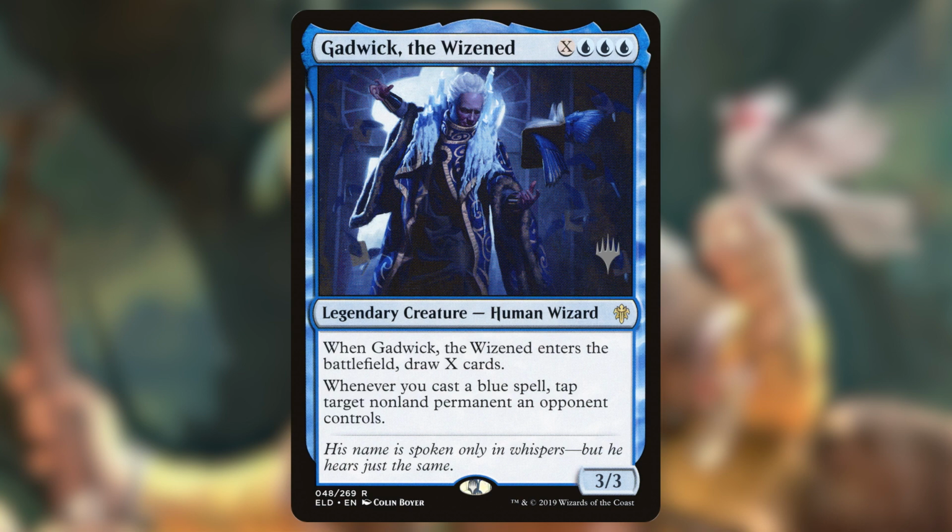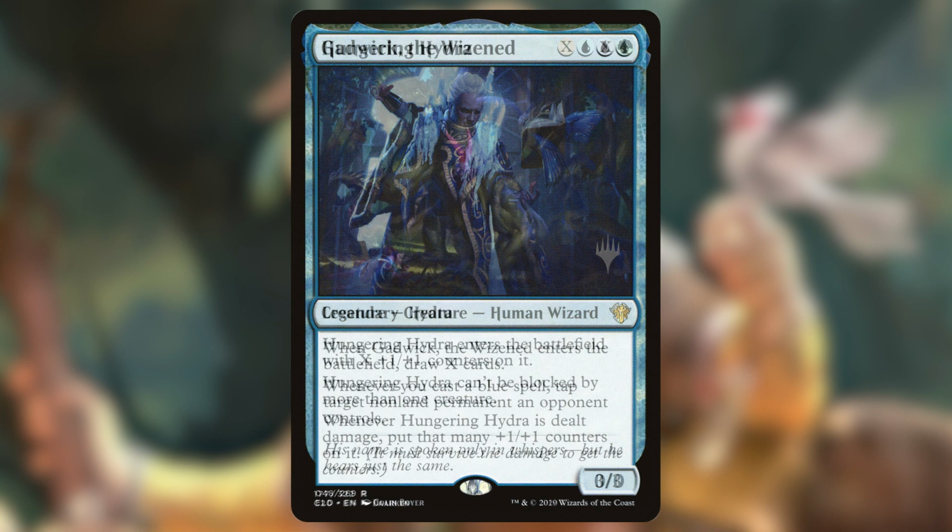There's also Gadwick the Wizened. For X and 3 blue, when it enters the battlefield, draw X cards. It's a 3/3 Human Wizard, and whenever we cast a blue spell, we get to tap target non-land permanent an opponent controls, which is great because tapping down their creatures is going to allow us to swing in with more of those creatures, and that's exactly how we're going to win with this deck, which we'll explain when it comes to the win cons.